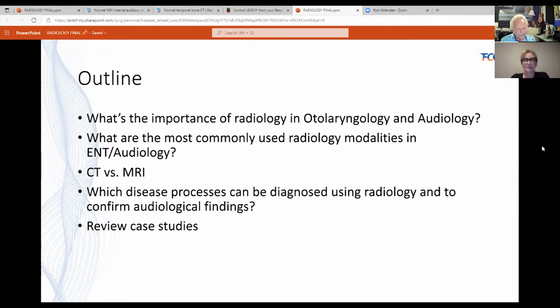given the clinical situation. There's very clear-cut indications for one or the other, and sometimes both, but often one or the other is more than adequate because they look at things very differently. There are different disease processes that I would be concerned about and then would order one study over the other because I know it's going to give me the most information about the particular pathologic process that I am concerned about.